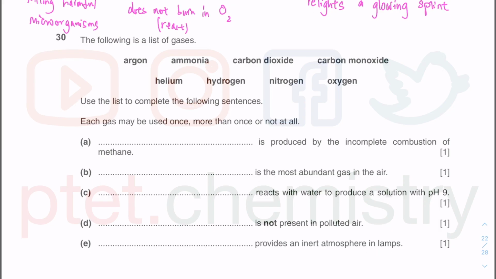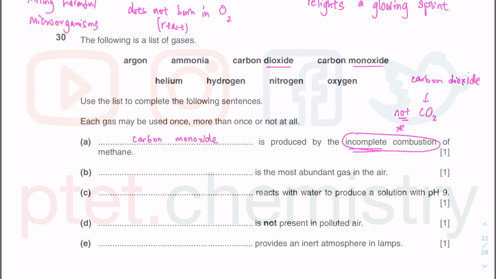Next up, we have these questions, a list of gases again. Produced by incomplete combustion. Incomplete combustion means not carbon dioxide. CO2 is carbon dioxide. It's a year 9 concept, it's a geography concept, it's a general knowledge concept. So they're trying to trick you between the dioxide and the monoxide here, but the key is incomplete, so it has to be carbon monoxide instead of carbon dioxide.